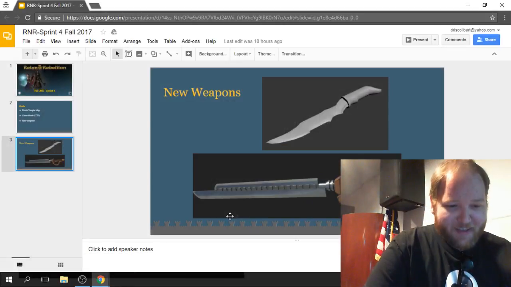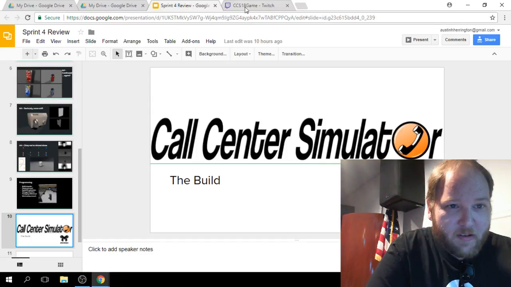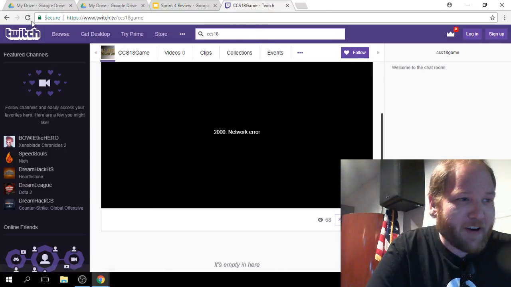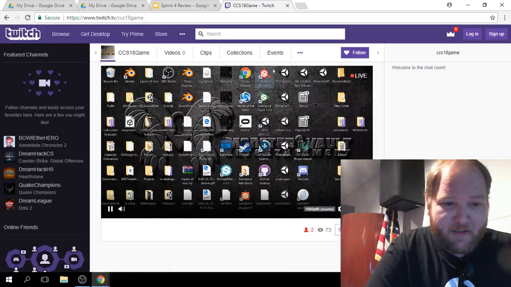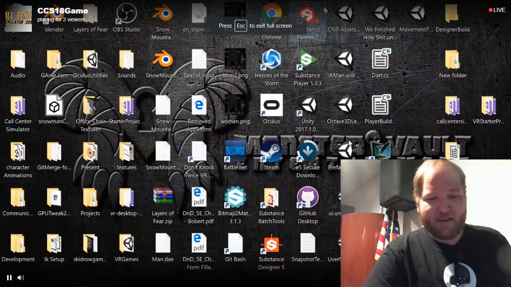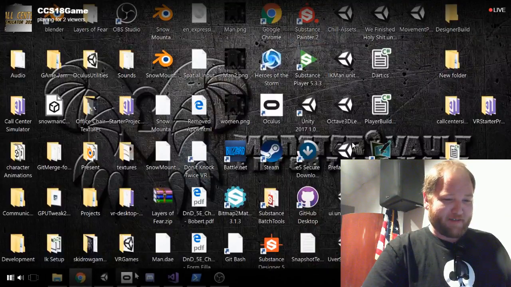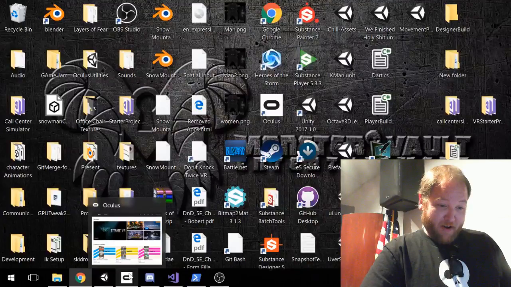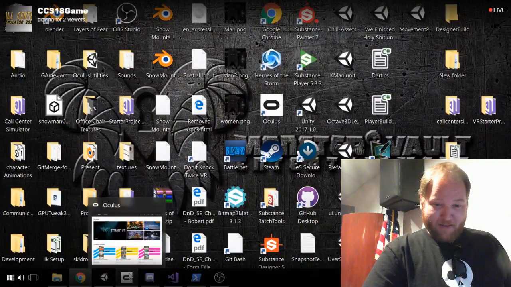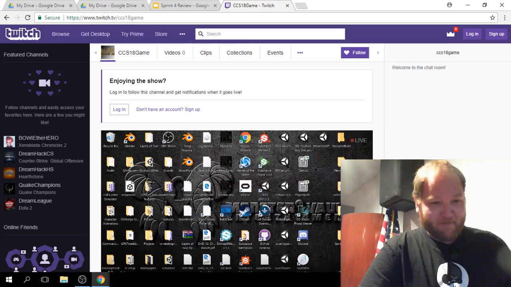The build, this will be interesting. Network error, that's a good start. That's a good start too. Really, guys? I'm going to give this 5 more seconds before I assume that this isn't going to happen. Okay, never mind on the build.